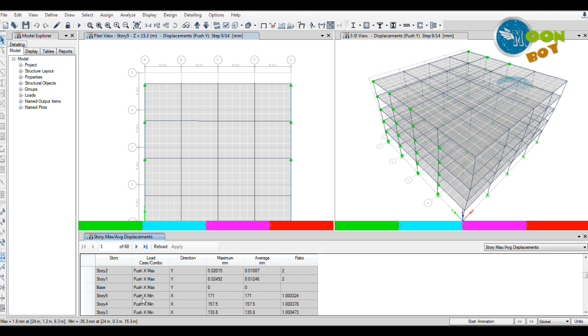You can find the displacements due to push X minimum. The values for push X and push Y you can copy from here for your structure.